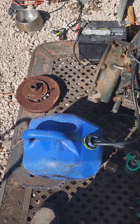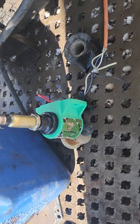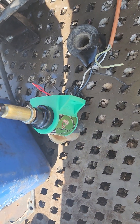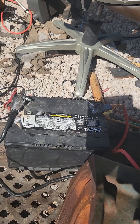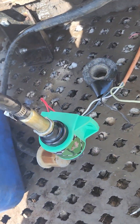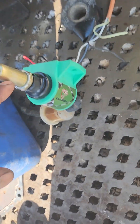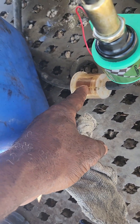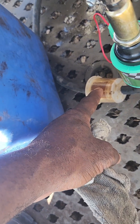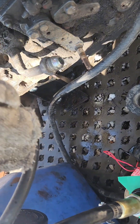The first thing we did was hook up the fuel. We have the feed line with this pump right here. I prefer to use an electric fuel pump so we don't have to worry about getting it primed — it runs on 12 volts. The red wire goes to the positive and the black one to the negative. The bigger hose is the feed hose. It goes into the pump, which has an arrow showing direction of flow. I have an inline filter so I can see when it has fuel and check for water or trash. It goes up into the mechanical fuel pump, which we will not be using — just bypassing it.